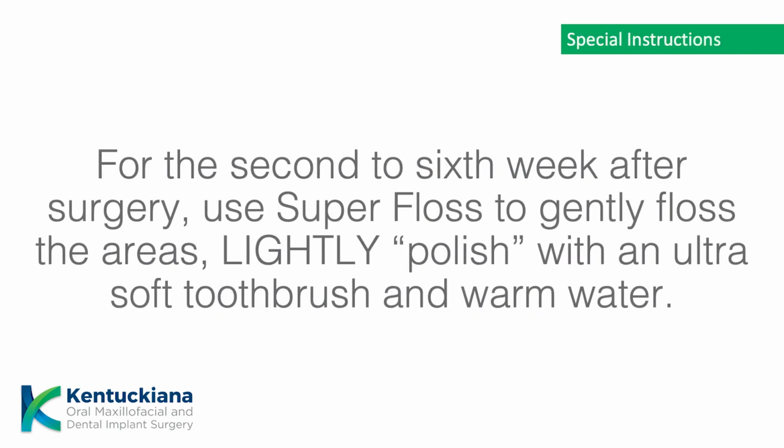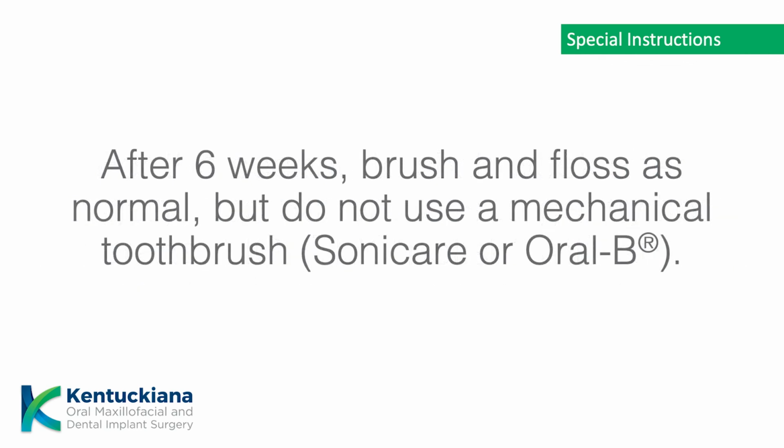Special instructions. For the 2nd to 6th week after surgery, use Superfloss to gently floss the areas lightly, polish with an ultra-soft toothbrush and warm water. After 6 weeks, brush and floss as normal, but do not use a mechanical toothbrush, Sonicare, or Oral-B.